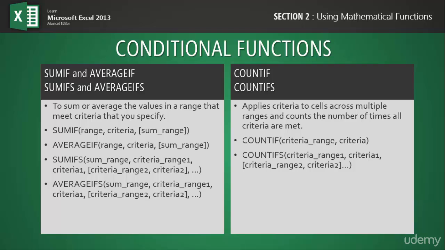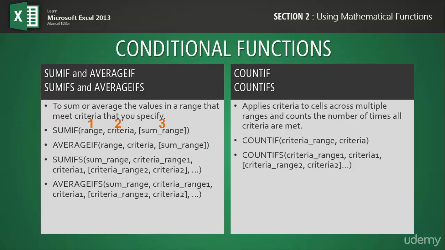Now as you can see, I have lumped sum and average conditional functions together, whereas I have separated the count conditional functions. Essentially, while both are the same, there is only a very minor difference between their syntax that I am going to highlight shortly. Let's have a look at the sum and average conditional functions first. Now if we want to base our calculation only on a single criterion, we use the SumIf and AverageIf singular forms, that is without the succeeding s.